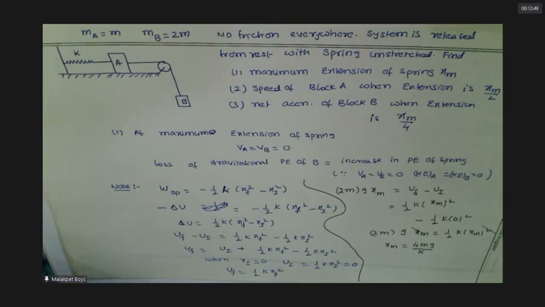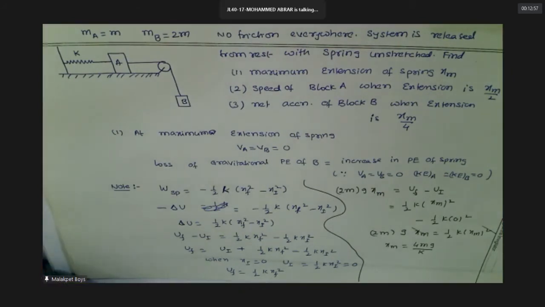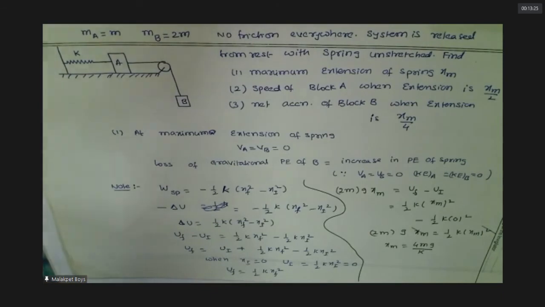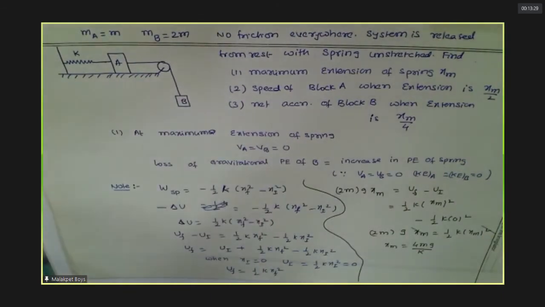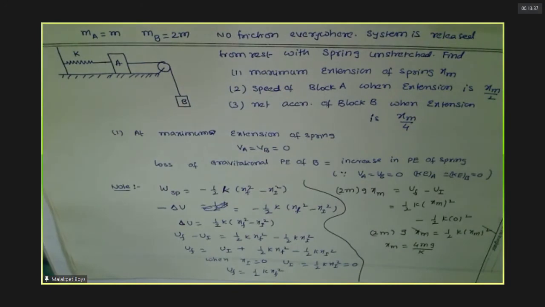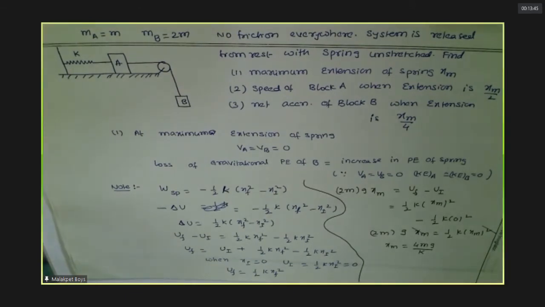Sir, can you once again explain how we are saying that B is losing potential energy? I understood that B is losing, sir, but where does that energy go, that the spring is gaining? Conservation of mechanical energy says that somebody is losing energy, somebody must gain. So where will it go? There is no friction, so heat is not generated. These two blocks are not having any velocity, so they don't have any kinetic energy. The only possibility is that the spring is gaining it. When a spring is stretched, it has potential energy. Identify what is losing the energy, and what happens to that energy.